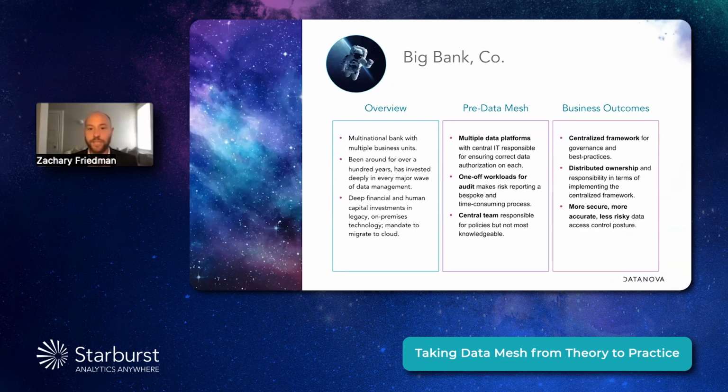Now, I'd like to transition to discussing specifics in terms of a hypothetical customer who might use Starburst and Immuta to enable data mesh. While this is a fictionalized example, it is an amalgamation of real use cases from real joint customers. So imagine that you're a global bank with multiple business units. You've been around for over 100 years and have invested deeply in data technology for decades. We're going to address the situation pre-data mesh and post-data mesh with Immuta and Starburst, including discussing how Starburst enables partial, gradual cloud migration while still allowing central IT to provide an access controls framework to the organization with Immuta.